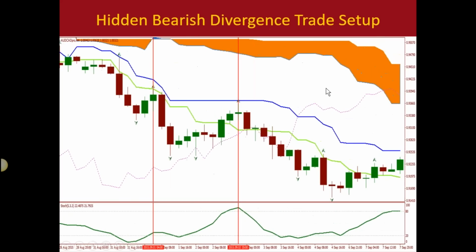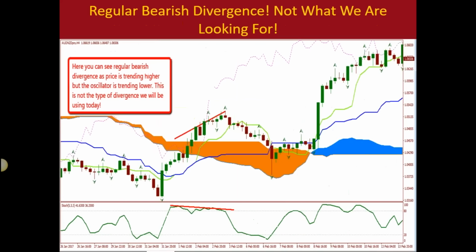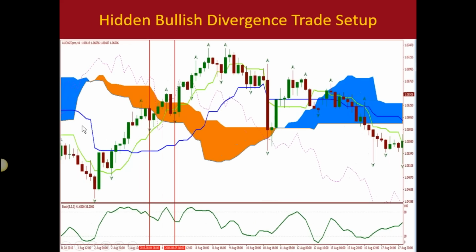So if we want to see the trend continuing to the downside, well now, the easy way to remember this, guys, because you're probably going to get confused a lot. If the market's moving to the upside, you want to always think about a trend line. So that would be your Tenkan-sen. If you're not trading with Ichimoku, you could have a trend line or think about a trend line, right? So every time that trend line is touched, you want to worry about the bottoms. When you're trading to the upside and you draw a trend line, you draw it on the bottom, right? So now that's what you're going to be concerned about when you think about divergence. You're going to be concerned about the market bottoms, the fractal bottoms, the bear fractals, and you're going to be concerned about the oscillator bottoms.